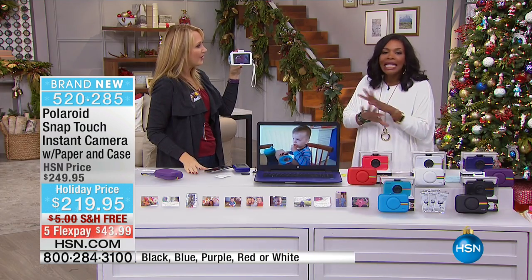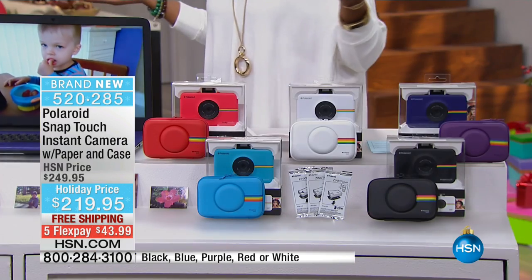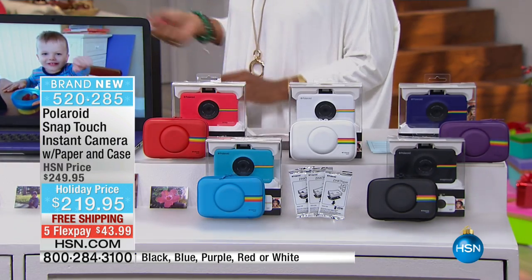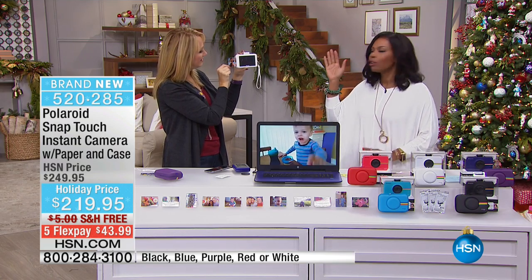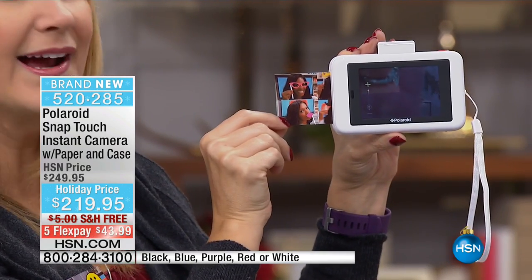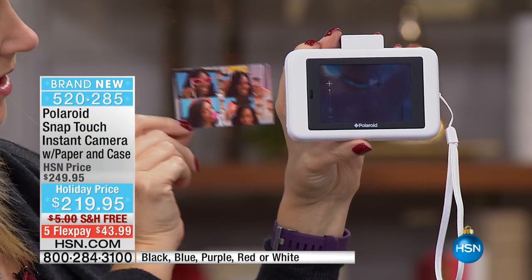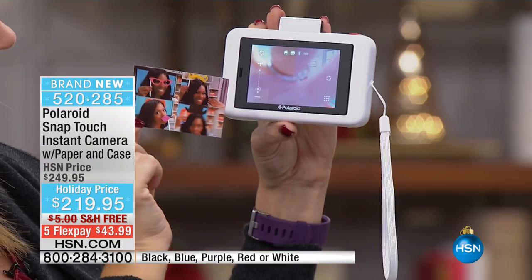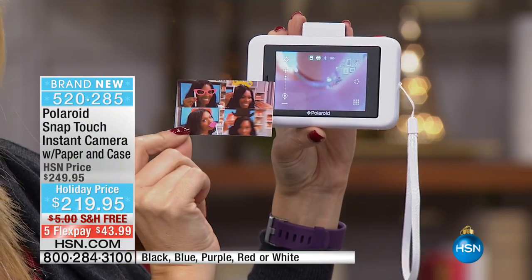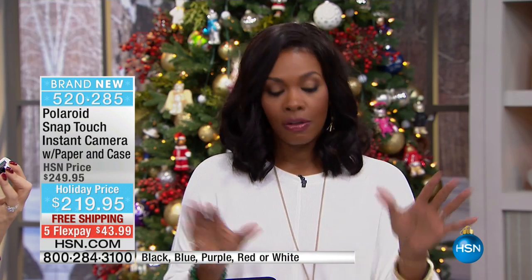All of your edits — crop, make your pictures look better, photo booth — and you can keep the pictures too and print them out later. Look at how great that is. This is brand new — you are some of the first to see it, brand new to HSN. And we don't even have a thousand of them remaining. We wanted to bring this out for you now because pictures are something we're never going to stop taking.